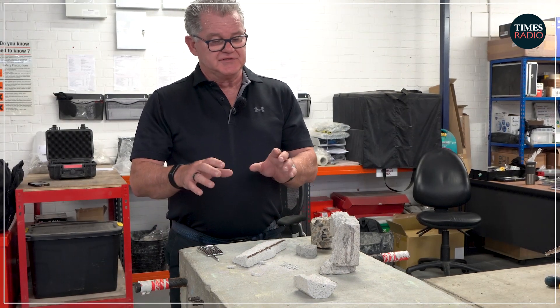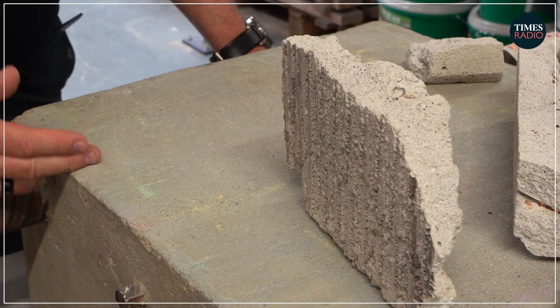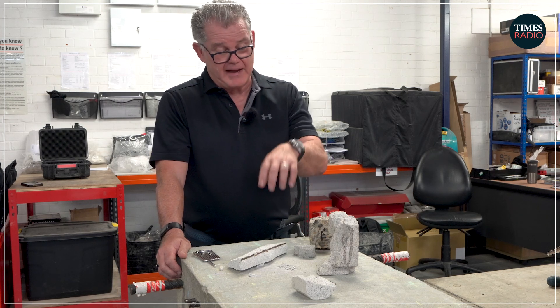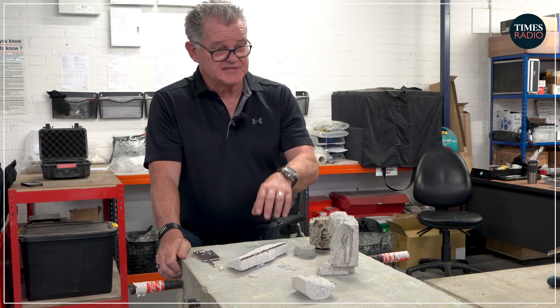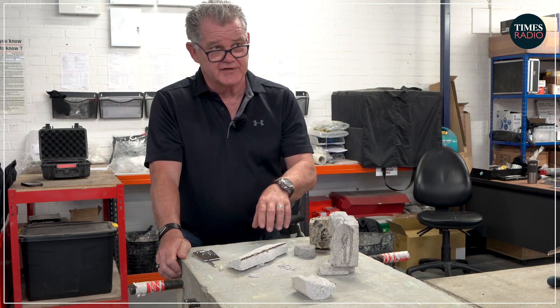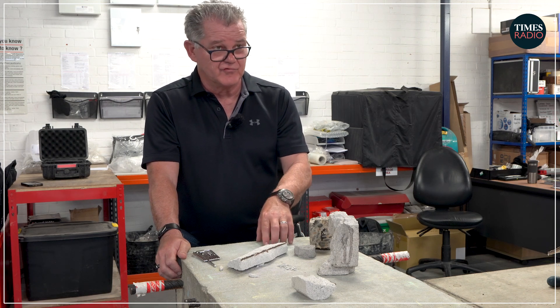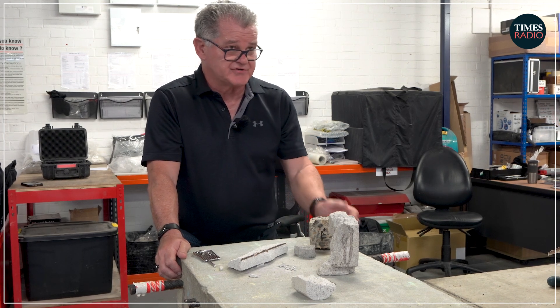You have to determine the construction detail of the roof. Every school I've gone to in this London borough, I've had to do a Google Maps search on the school — and that is my drawing. That is the only drawing I've got. There are no drawings. None of these schools — we have any idea how they're constructed. If we don't have drawings, which isn't unusual, it's the same with a lot of highway structures.